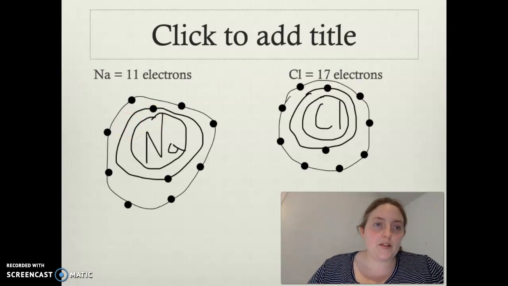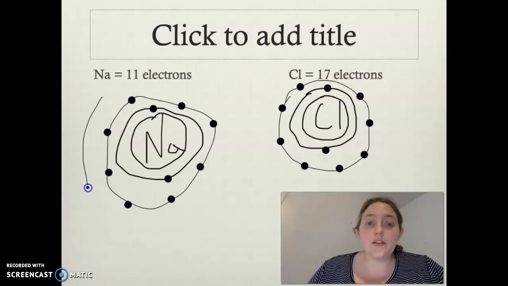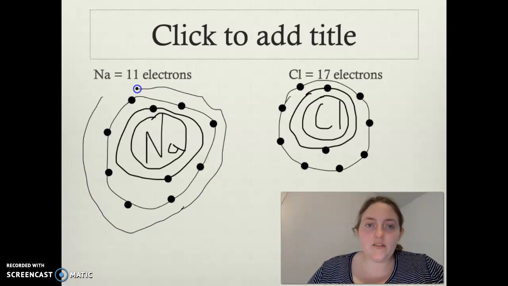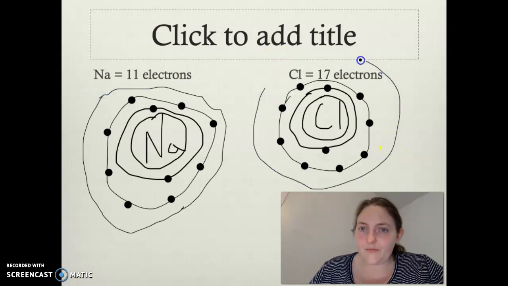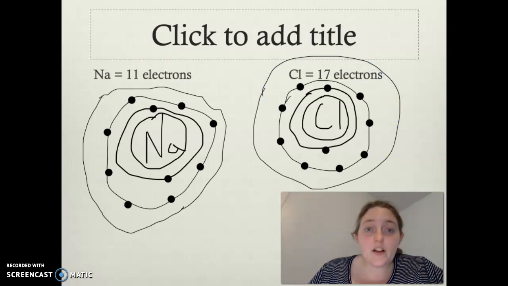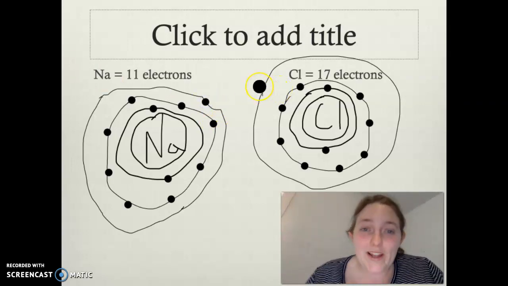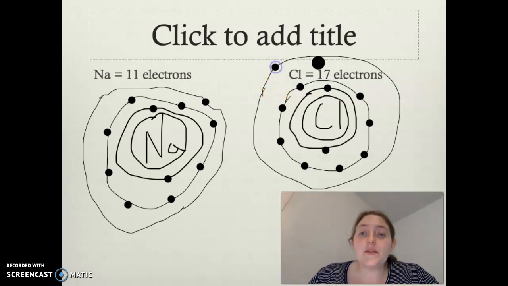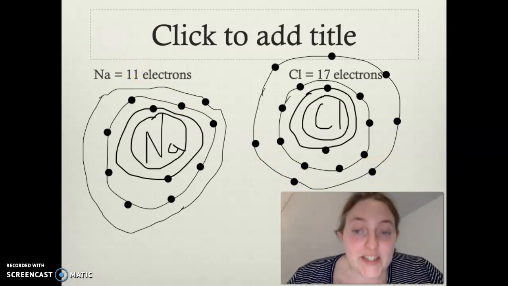Now comes the tricky part. Their outer shells are lacking. So they each have 3 electron shells here. Now, if you did the math along with me, there's already 10 electrons. Sodium only has 1 left. So it has 1, just 1 extra. Chlorine, if you were doing the math, has 7. So that's a problem. Neither of them are content.